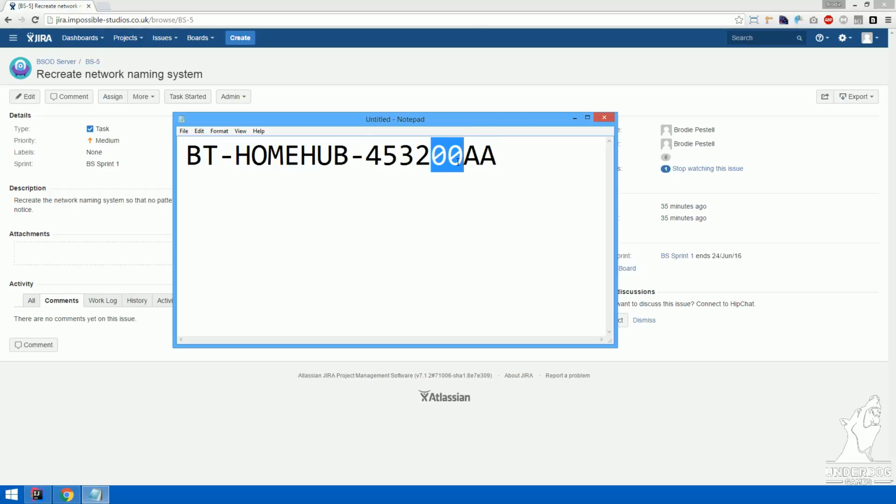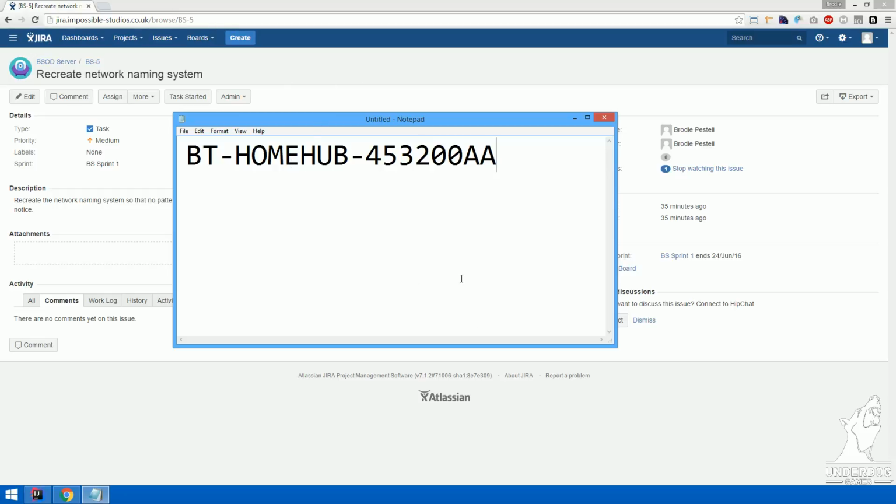Anyway, so this is the index in the quadrant. This could go all the way up to 40, or is it 99? I think it's 40 at the minute. 40 networks per quadrant, bear in mind. And there are like 10 servers per network. But yeah, this would go 00, 01, 02, 03, so on and so forth. And then this part here goes up to ZZ, like that. Goes AB, AC, like that, and then it goes BA, BD, yeah, you get the point.